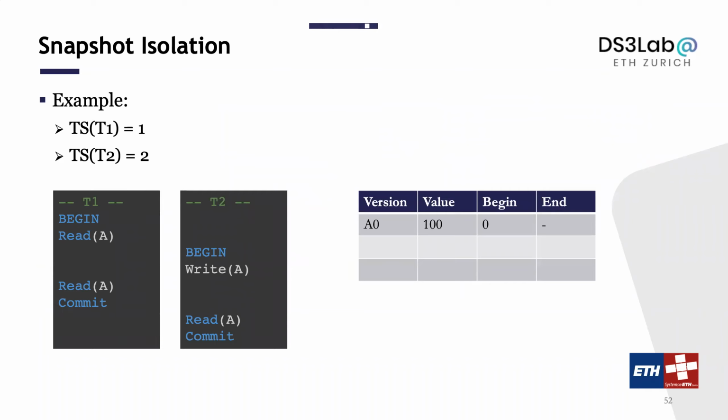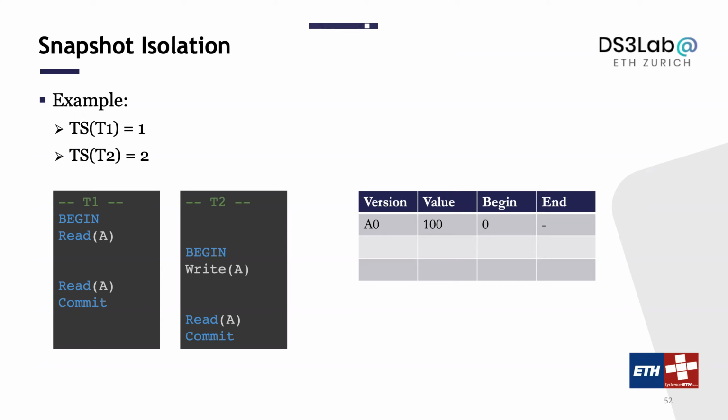Here, assume you have two transactions, T1 and T2, with their corresponding timestamps, 1 and 2. T1 happened before T2, that's what I want. What's going to happen inside the database is you are going to store different versions of your data, because I have multiple snapshots. I can store those snapshots independently, but I can also keep different versions of the same value.